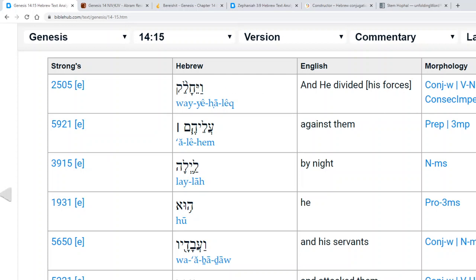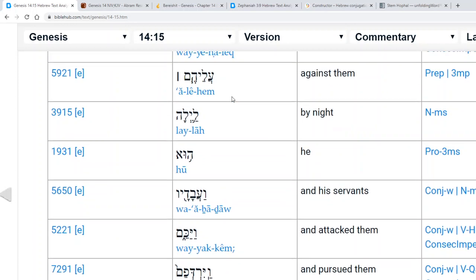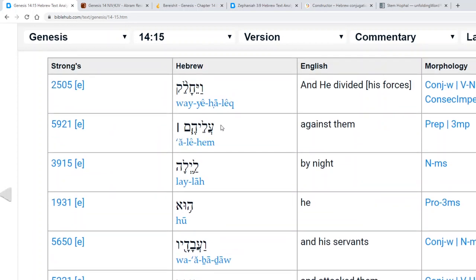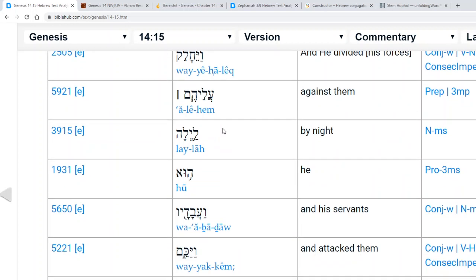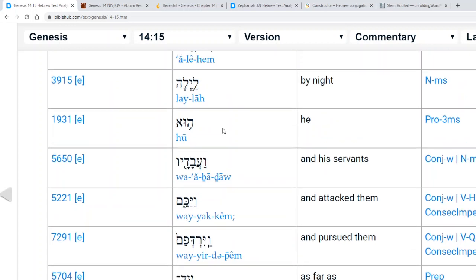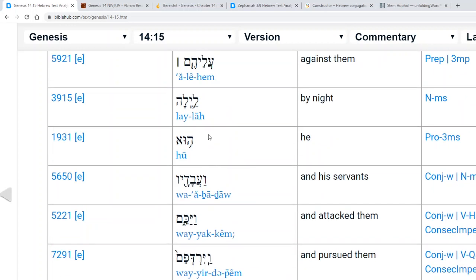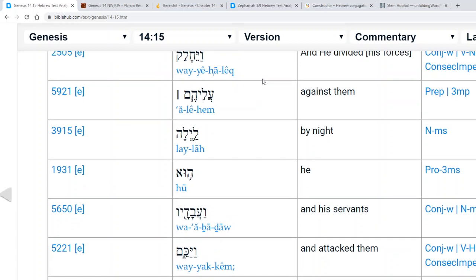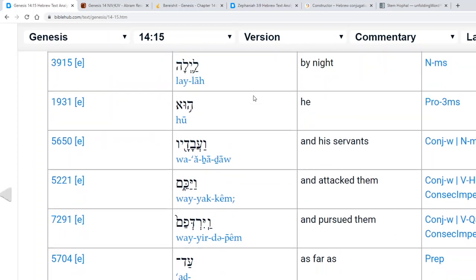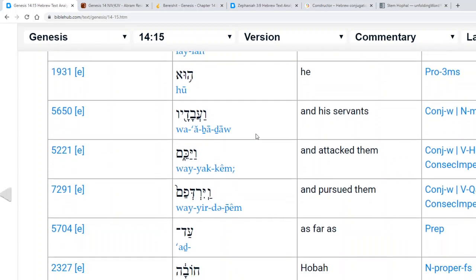Yeah, I understand that. They're saying it's in the Nifal imperfect. Makes sense to me. The root is chet lamed kof. Alehem. This is the preposition with the ayin, not the aleph. Alehem, upon them. Laila, during the night. Hu, the avadav. So in the night he split up against them. Hu va'avadav, him and his servants.